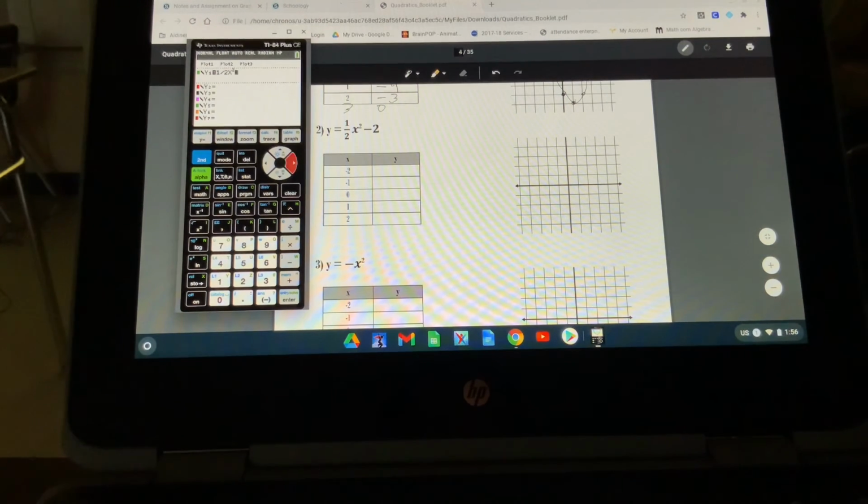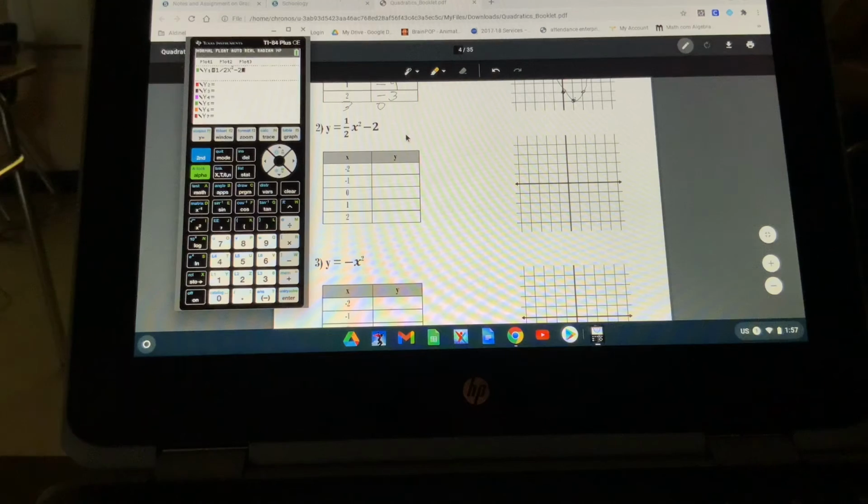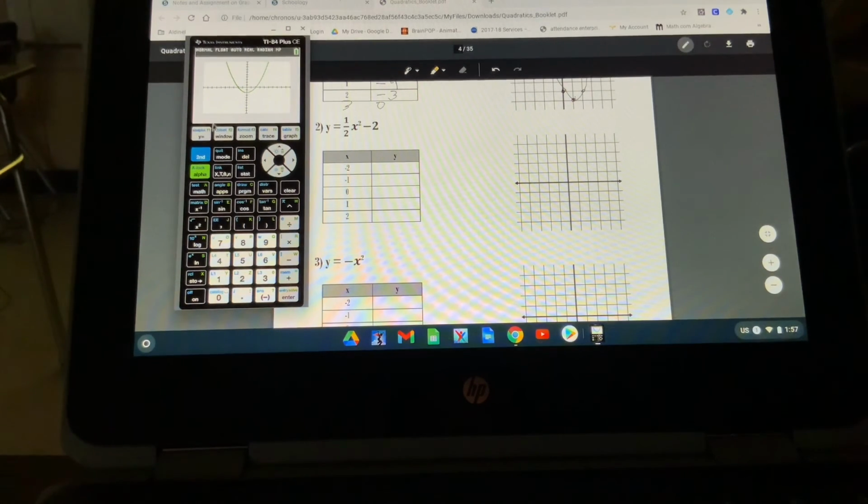To get out of that, I have to go to the right and then subtract 2. Okay, this should match this because according to the order of operations, it's going to do 1 divided by 2, and then it's going to multiply by x squared, and then it's going to subtract 2. It should work. Let's look at the graph to just make sure that it read it correctly. This is a curve, so it looks good.